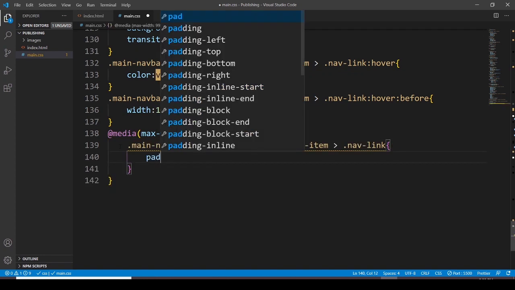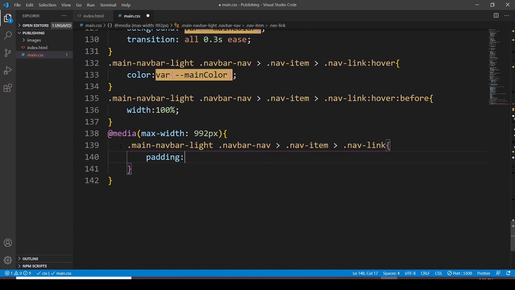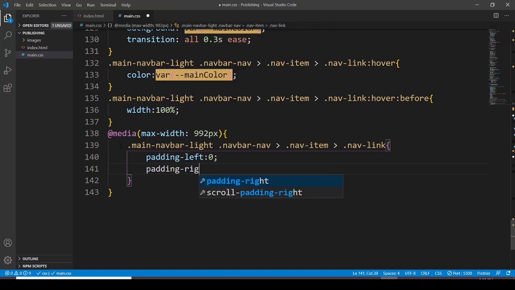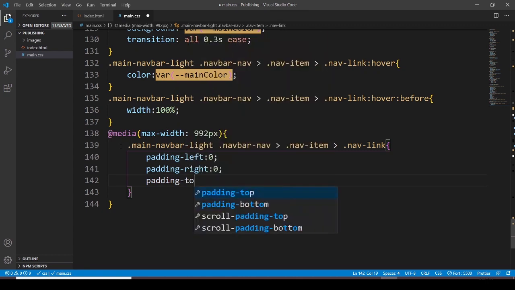Now I would like to go with the padding. The padding is going to be padding left, and the padding left is going to be 0. Then padding right, which is also going to be 0. And then we have to go with the padding top.